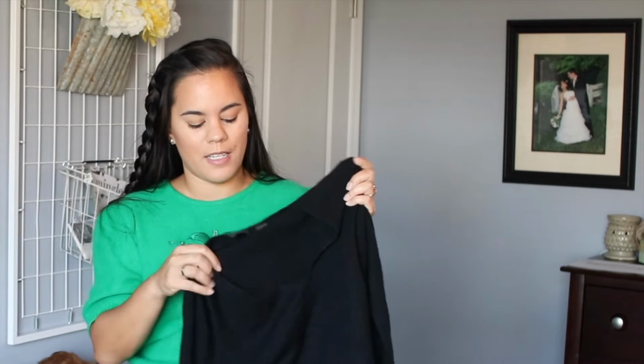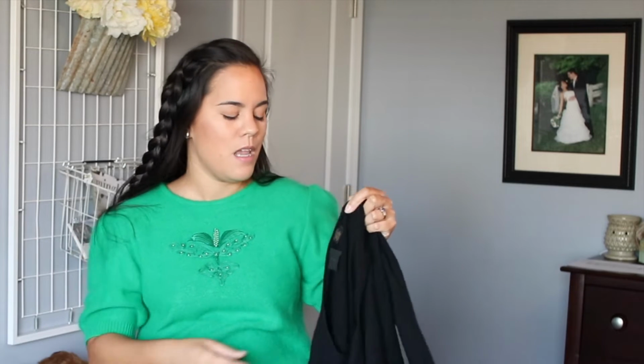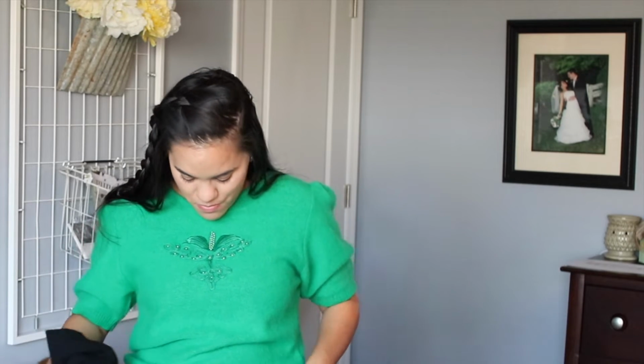It's so soft. And I also found in my stash, while I told you I like to thrift a lot of clothing because I can remake them, a black cashmere sweater. It does have the tag on it. This one does not have a tag since it was handmade, but this one has a tag and it feels like the same. It makes me believe that this might be made out of cashmere, and so I'm really thankful that I was able to find this for the steal that it is.